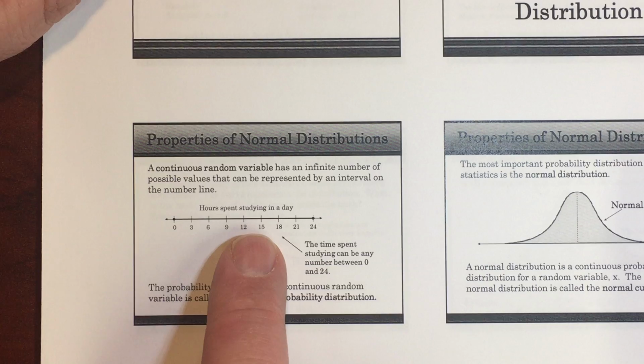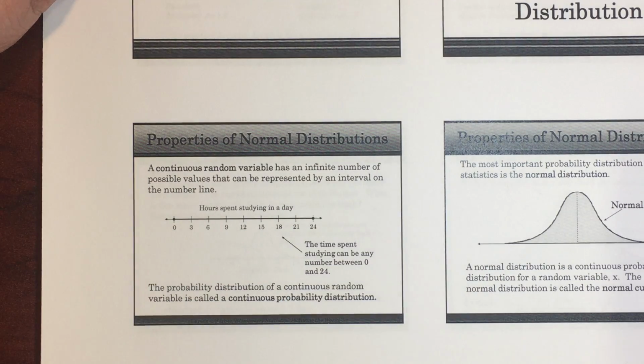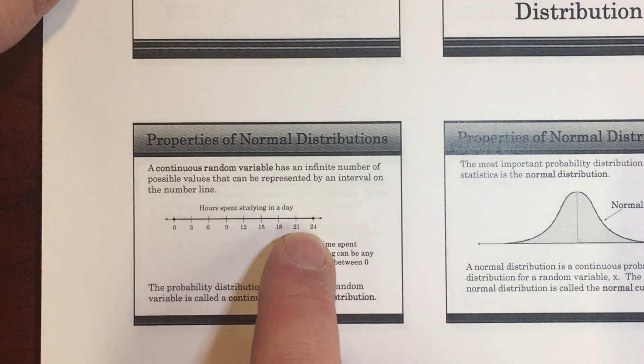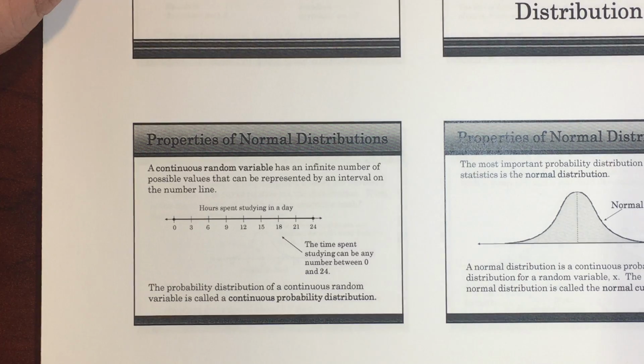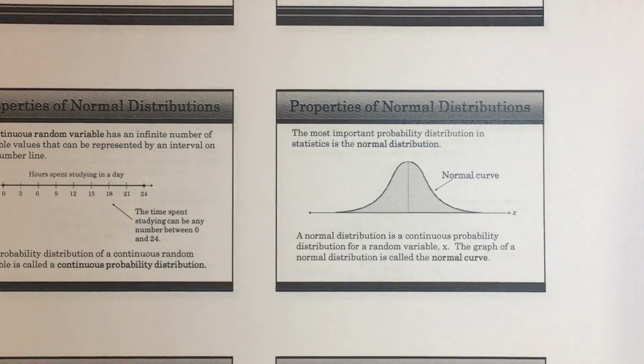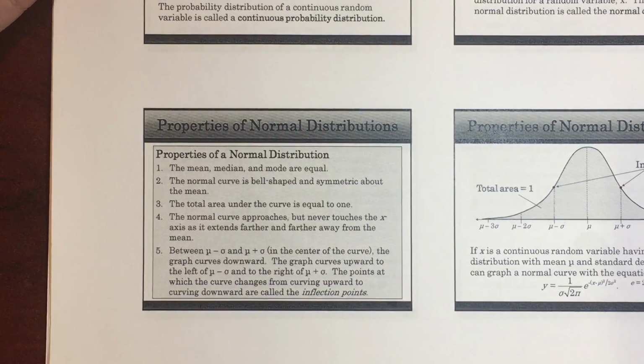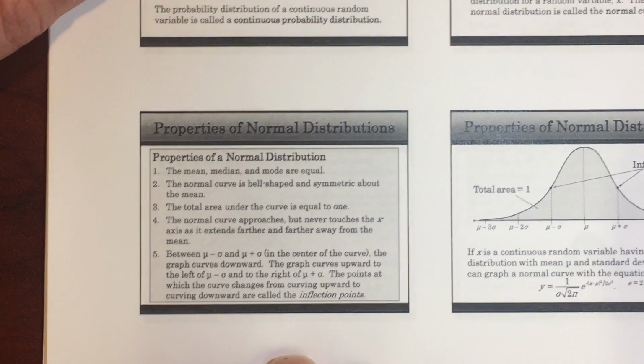In other words, your results don't have to be just numbers of whole people. They could be anything like a decimal, 12.2, 12.5, 21.999, things like that. As a result, your distribution becomes a normal curve or a bell-shaped curve. There are a few things you have to keep in mind with that curve. Mean, median, and mode must all be the same number right in the middle of your curve. It's bell-shaped, symmetric about the mean, so the left hand looks the same as the right.